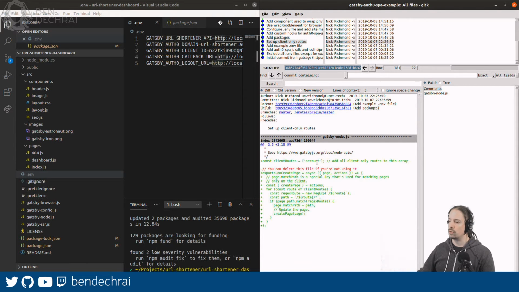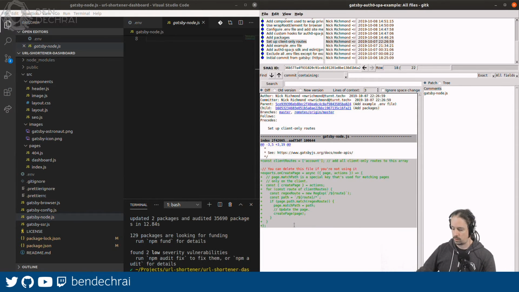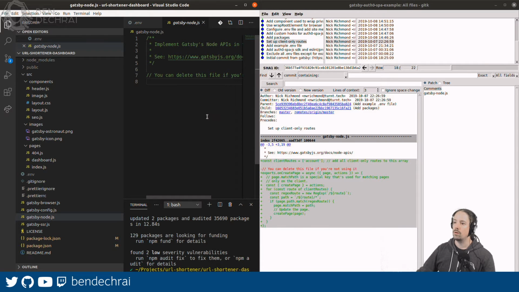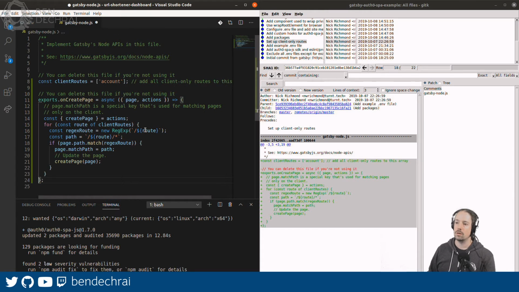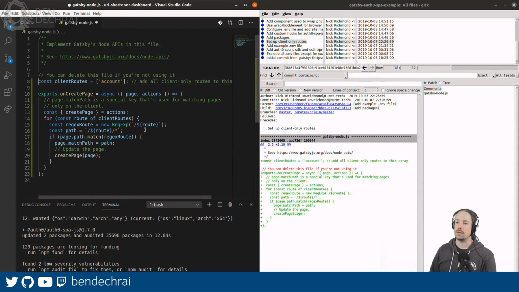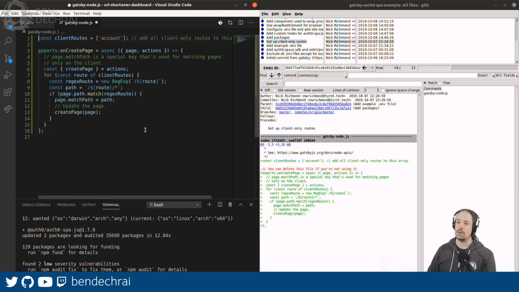Client only routes. So in Gatsby node, we basically want to copy this in. Let's just make that smaller. And I want to remove these. I don't need that comment. And I can get rid of all of that.